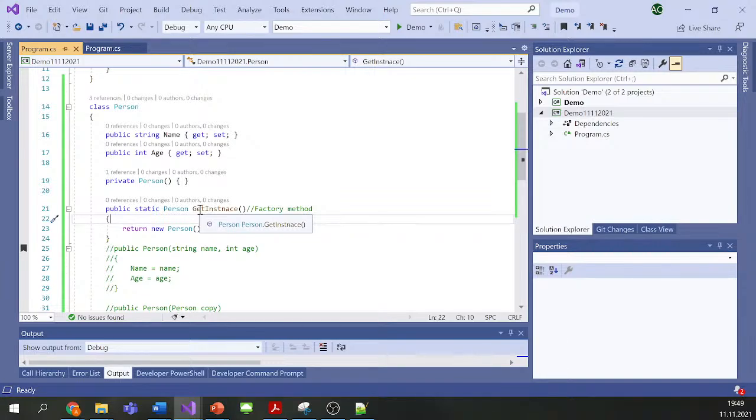Then we have the factory method, which simply returns the right object type. So this is where we can use it. It's mostly about returning the right subclass.